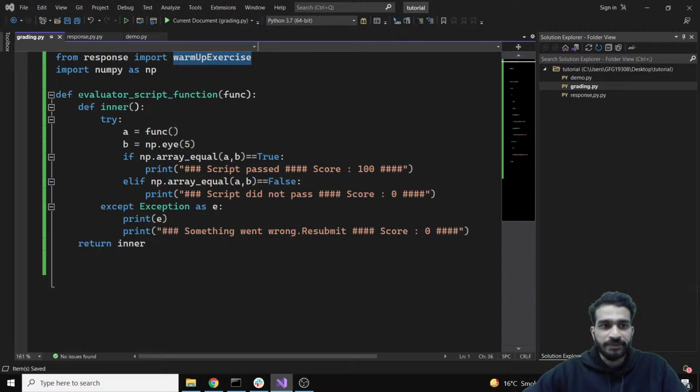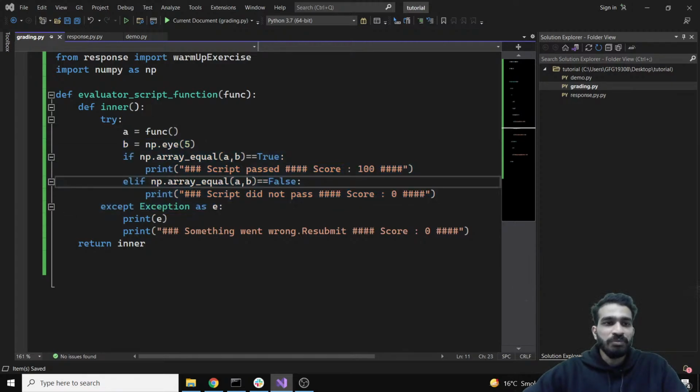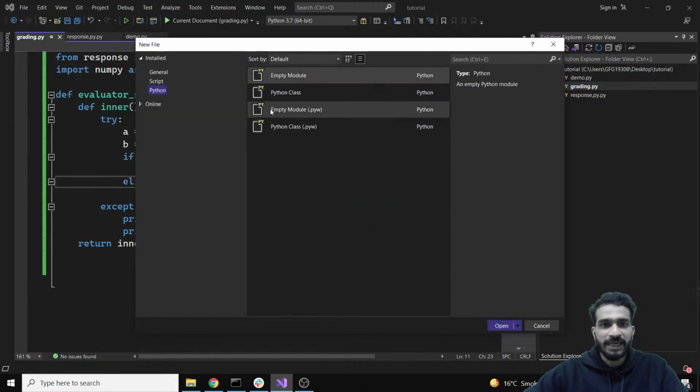My wrapper executes the warm-up exercise and tests whether its content is correct or not, and gives me a result. So my grading is complete, my response is complete. Now I just need something to see what my grading has done, what the output of my grading is.